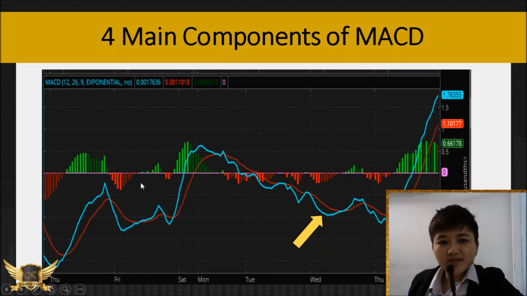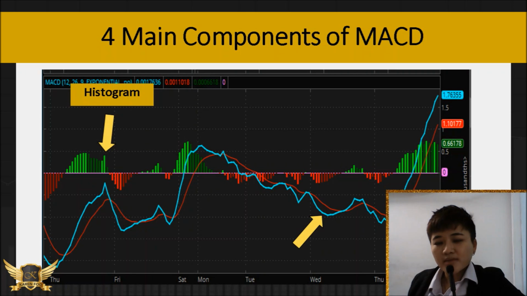Okay, so what's the first thing when it comes to MACD? It's like I said, the vertical bar chart over here. Now this image I've taken from my trading platform, which is Thinkorswim. I use that for stocks too, but I also use Bloomberg for stocks. I just like Thinkorswim because I like the interface a lot. But if you prefer to use MT4, then feel free to use it.